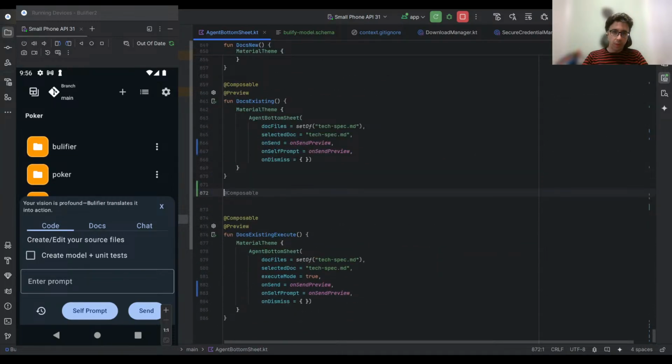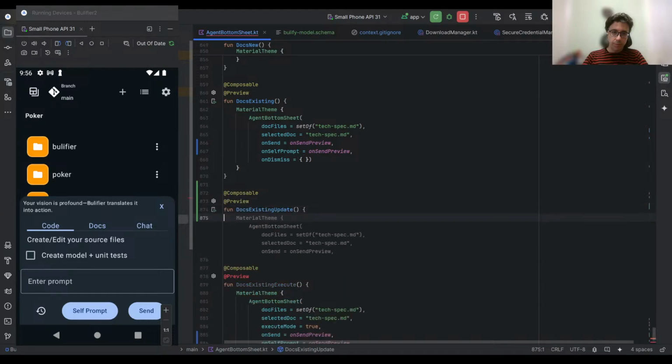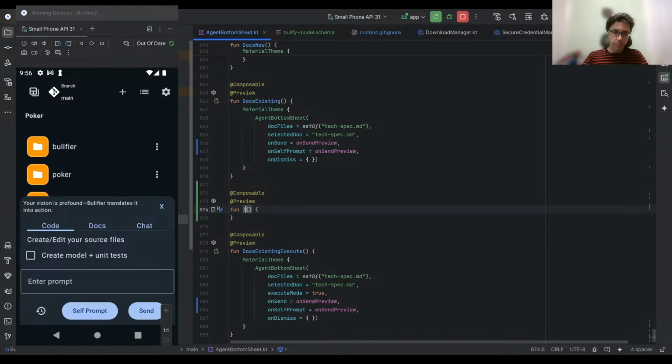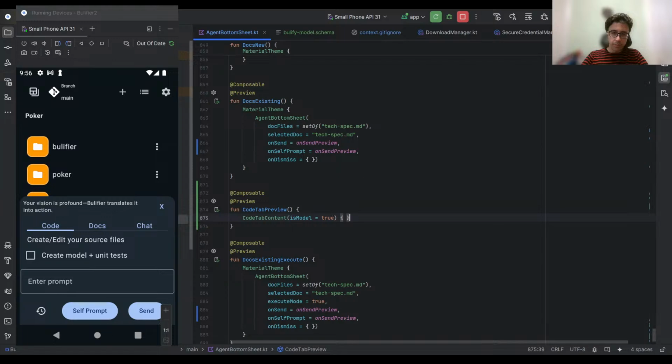So, composable preview, and that into work on code tab, code tab preview. And here we just look at that. All right.